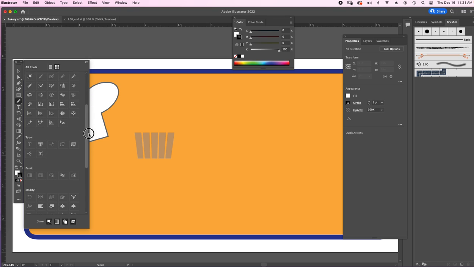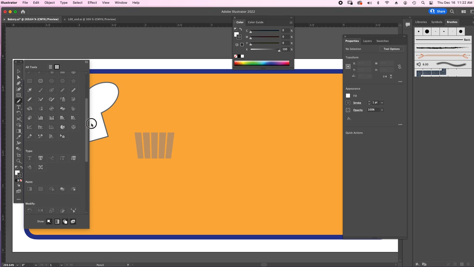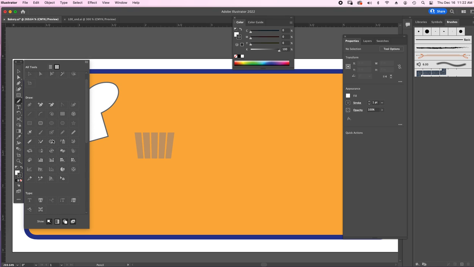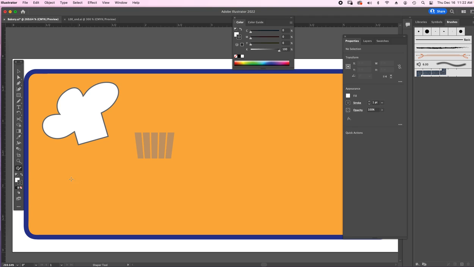Remember how we went down to the modify tool for the free transform? So in the drawing tool, it's this little guy right here under the shaper tool. It has like a circle and a line that kind of looks like a pencil. You're gonna hit D to make sure you've got white for the fill, black for your outline, and put your stroke at 1 point. Again, all of this will be able to change later.